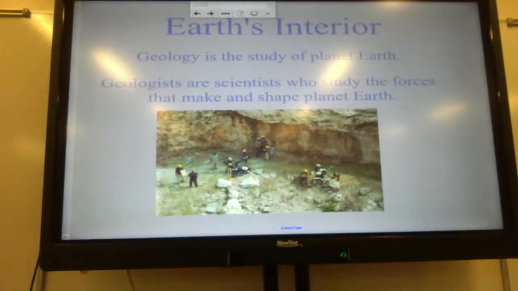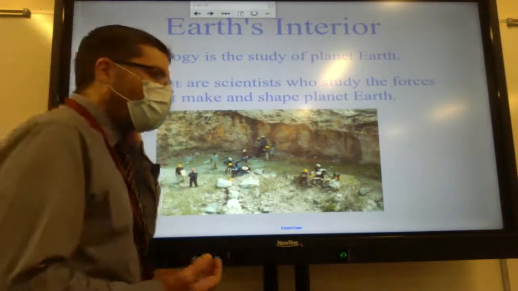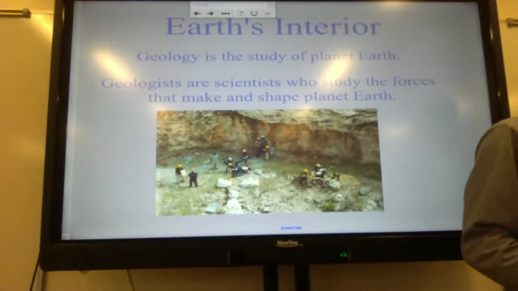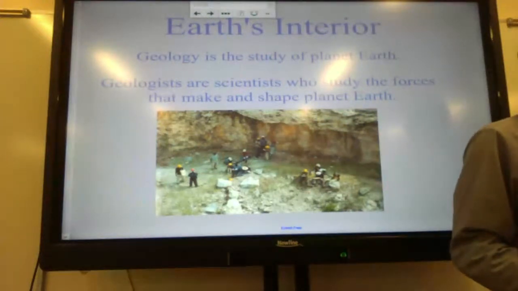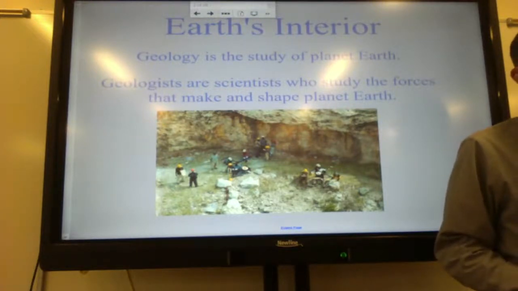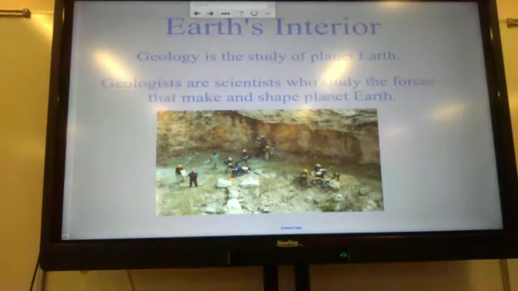All right, so my question for you is, yeah, we know that there are 4 layers of the planet, but how did they find this out? When the deepest mine is only a few miles deep, how do we know that there's an outer core and an inner core when we can't even get that deep? Anybody want to venture a guess? Melissa? You don't know?